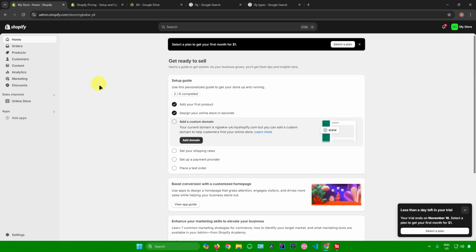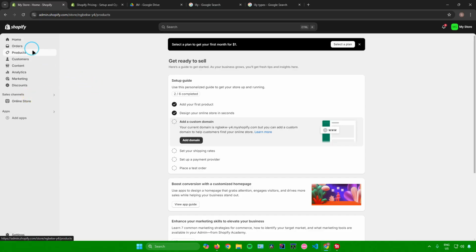So the big question is, why should you use Shopify for your flower shop? Well, Shopify can allow you to sell your products online and of course manage everything in one place. It also has features like checking out your analytics, adding discounts, and of course customizing your online store, just to name a few. So the first thing that we're going to do is to add our products or flowers.